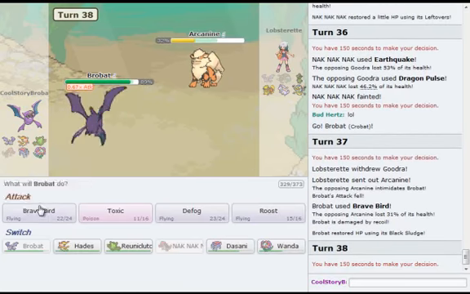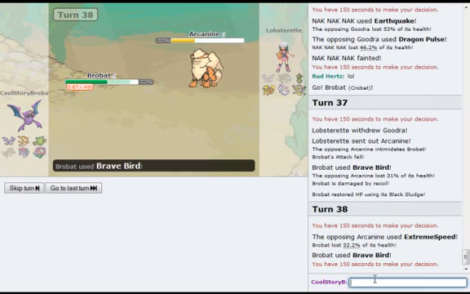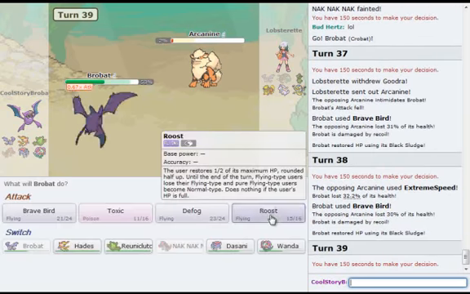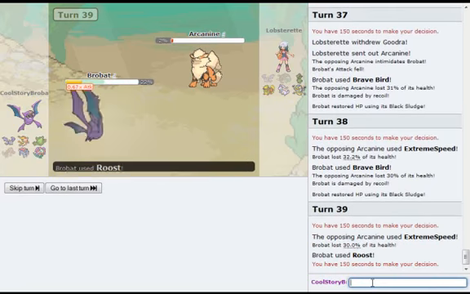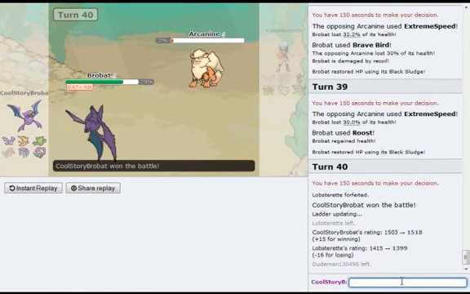Because, see, the thing here is if you use Wild Charge or Flare Blitz, you kill yourself after another Brave Bird. And if you use Extreme Speed, now I outspeed you and you die, and I'm going to survive the next Extreme Speed you use on me. See what I mean? It doesn't help you at all. And now you, yeah, just forfeit, quit.